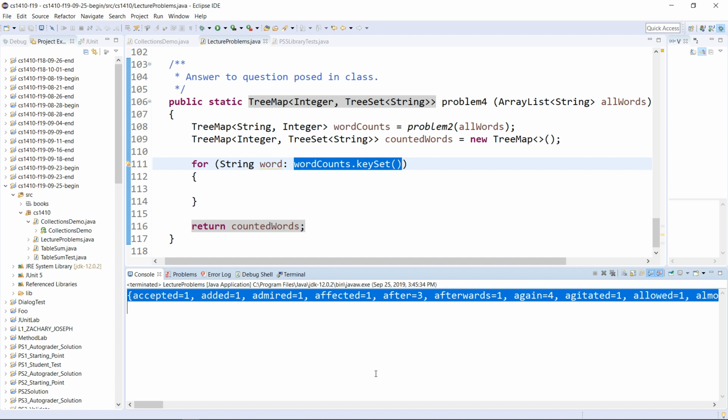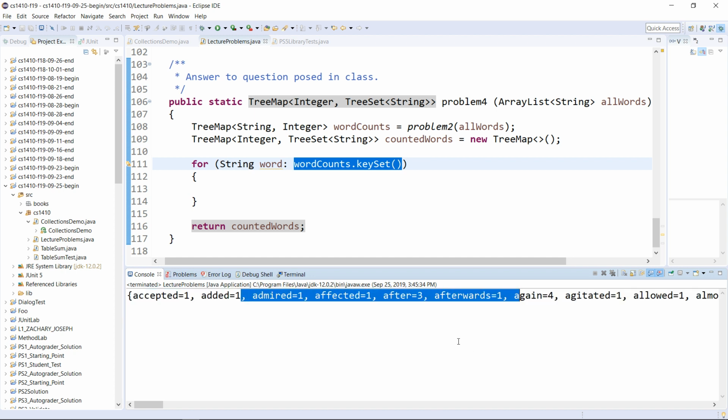Okay, so it's a set of all keys that occur in wordCounts. So it would be a set that contains accepted, added, admired, affected, after, afterwards, again, agitated, and so on. In other words, it's a set of all words that follow after Elizabeth. So it just finds the keys in this here. So we're going to look at each key one at a time.